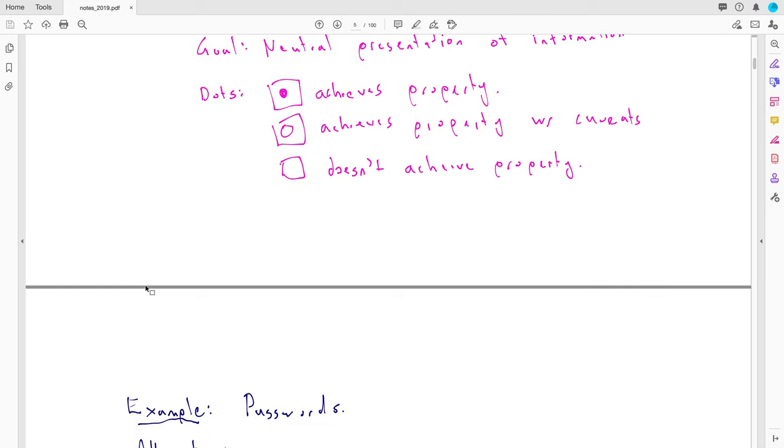Password managers. So what's the story with a password manager? I guess it's software that stores all the passwords related to a website or application that it uses. Okay, good. It's going to store the passwords for you so you don't have to remember them. So it's solving a usability problem for you.